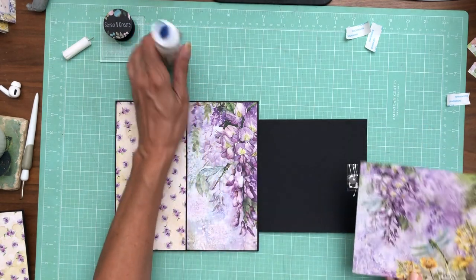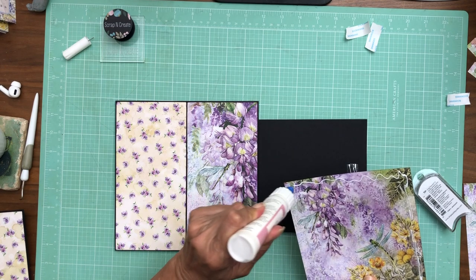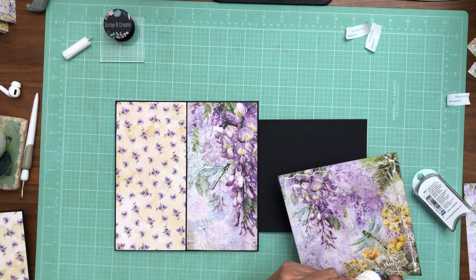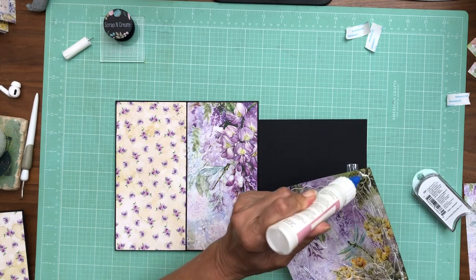The backside doesn't really have a direction, but I'm going to lay it down so that the orientation matches the front, which definitely does have an orientation.